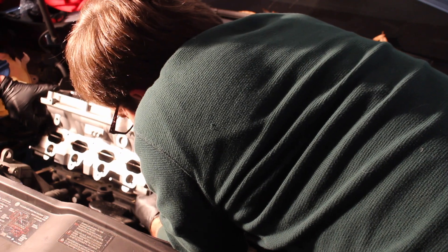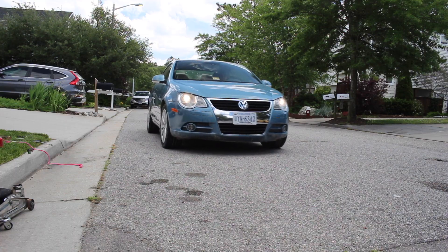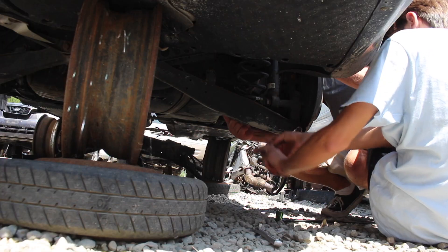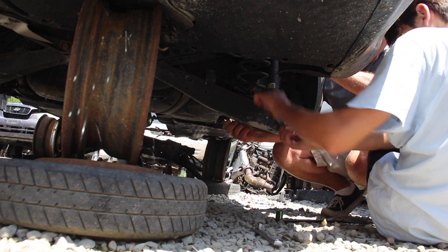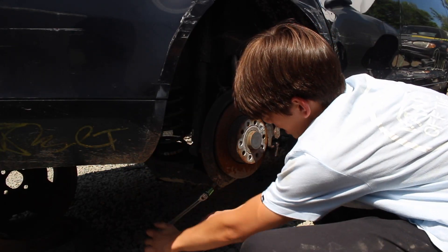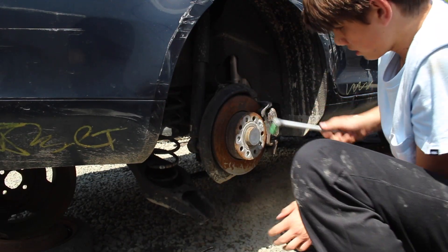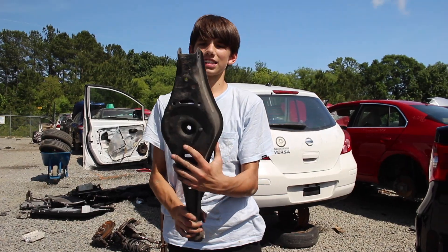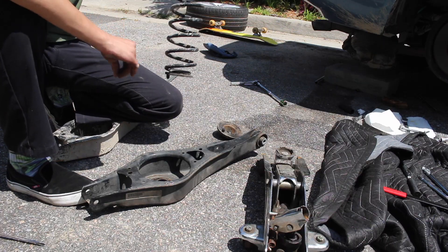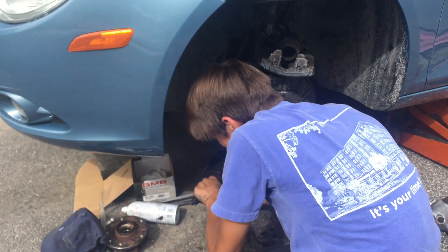In case you missed it, Carson bought this VW EOS about a year ago. It had a broken timing chain and some bent valves, and we did some pretty major work on it. Somehow we managed to get that car back together after sitting in the garage for like three months in pieces. That project was huge for Carson — he learned a bunch about engines and developed enough confidence in his mechanical skills to take on a control arm replacement, wheel bearing, and some other projects on the EOS all by himself.